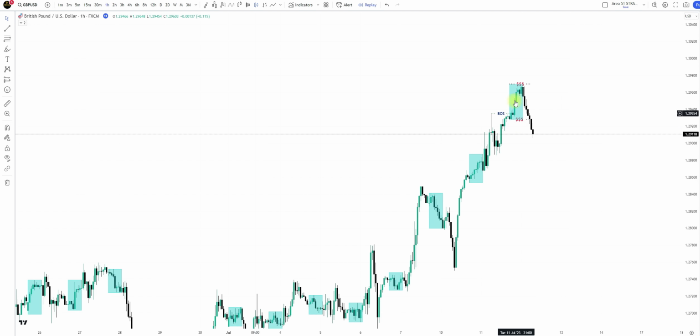So now that I marked my Asia high and Asia low liquidity, I went ahead all the way down to the 15-minute time frame, and I'm trying to find a demand zone between here and here before the break of structure. Remember, demand zones are basically found between the higher low and the higher high, but before the break of structure. I repeat, before the break of structure.